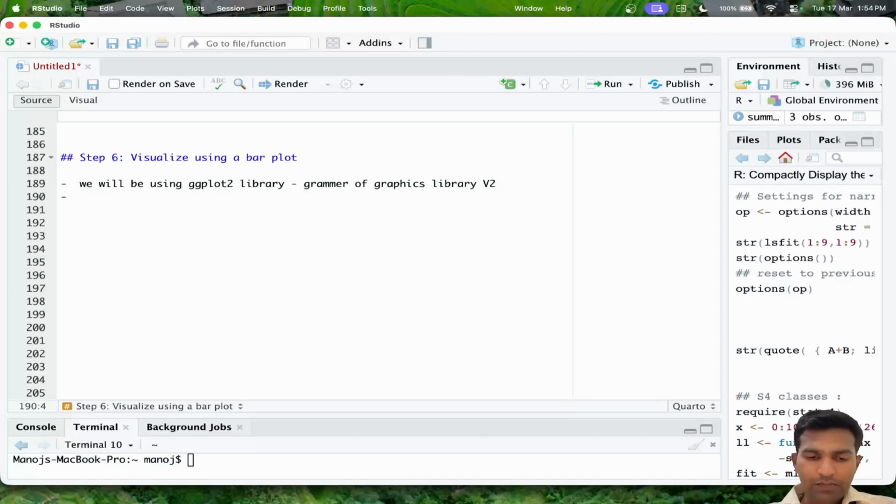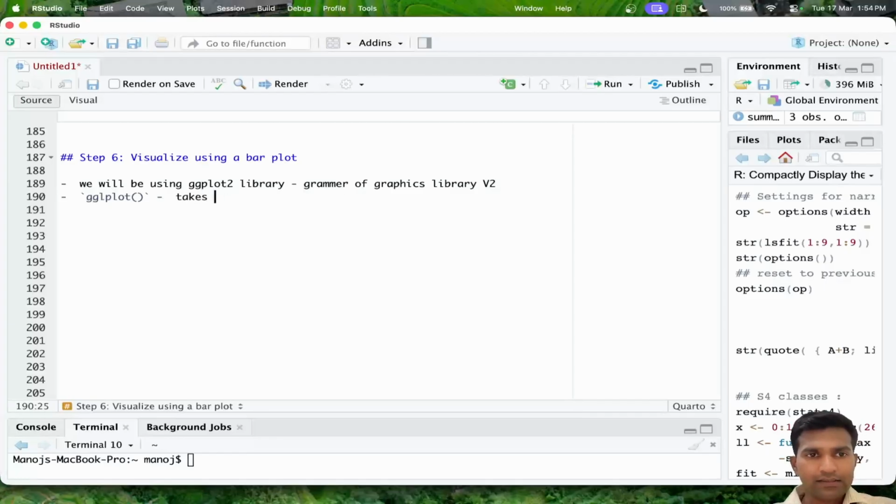Basically, the ggplot package, or the ggplot visualization, starts with the function called ggplot. This ggplot function takes multiple parameters. The first parameters it takes are related to the data set.